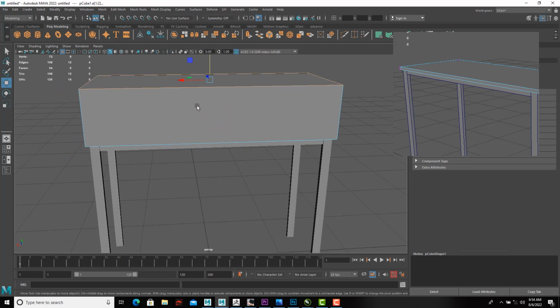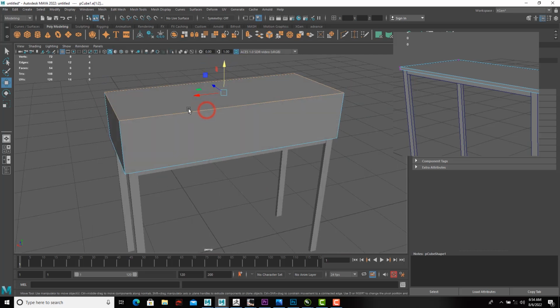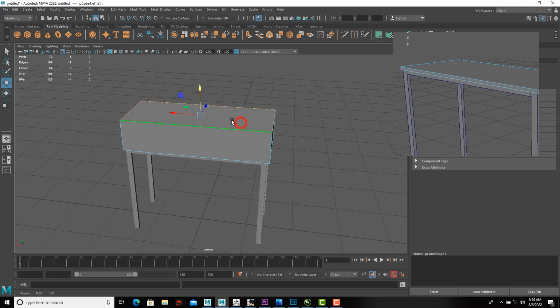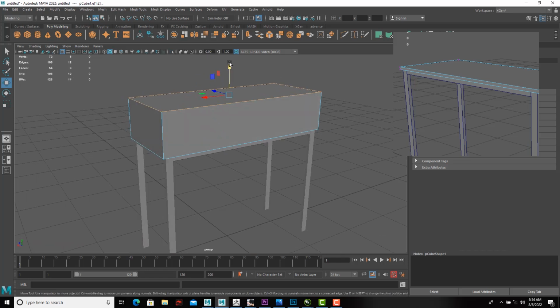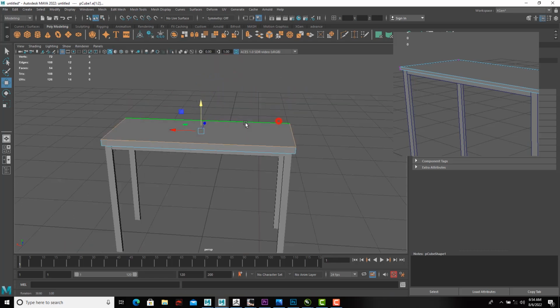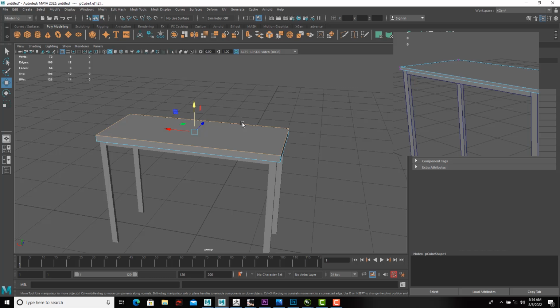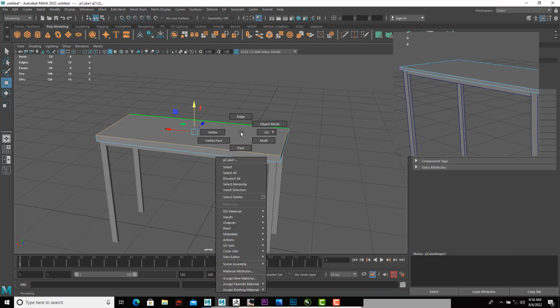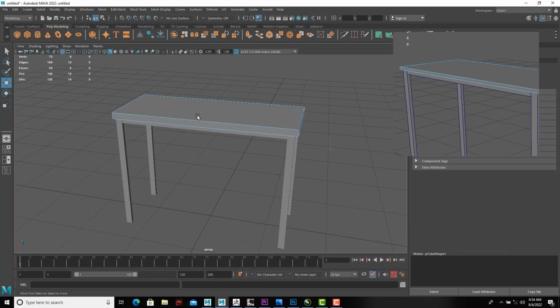So you can work with edge, face, and vertex to manipulate your mesh, depending on what you want to model. I can also drag it down, and I can use vertex to do the same thing by right clicking and switching to vertex mode.